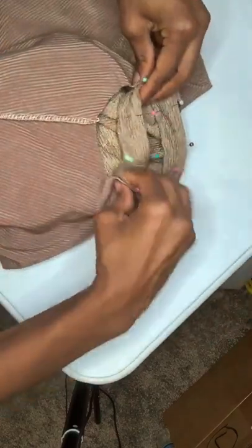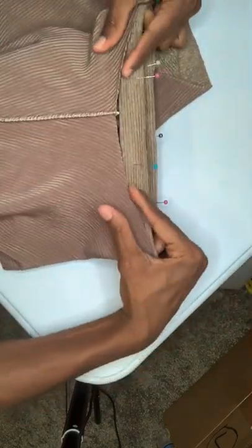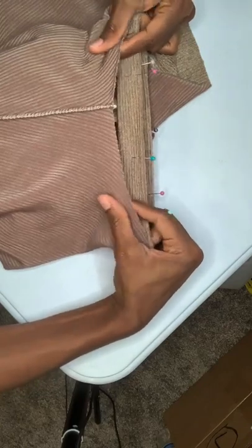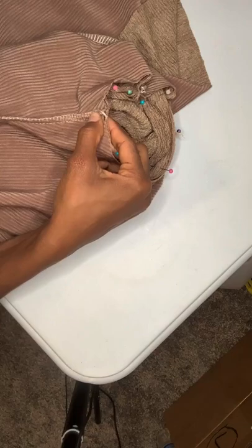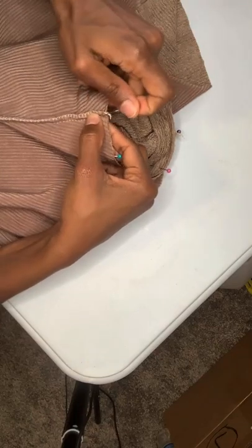And I'm gonna take it. I'm gonna stretch it out. Take my fingers. I'm gonna bring this up. Now I can loosen it up because now I found my center. I'm gonna take a pin. Pin that. So what do I have?